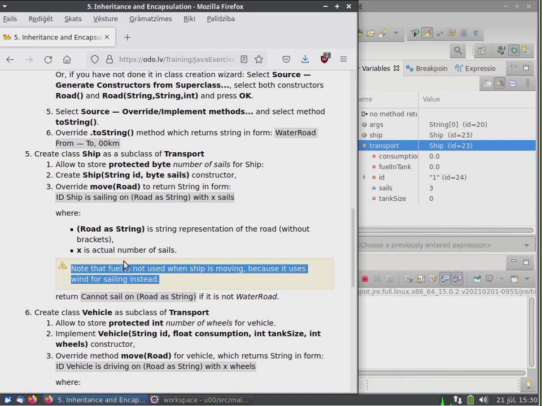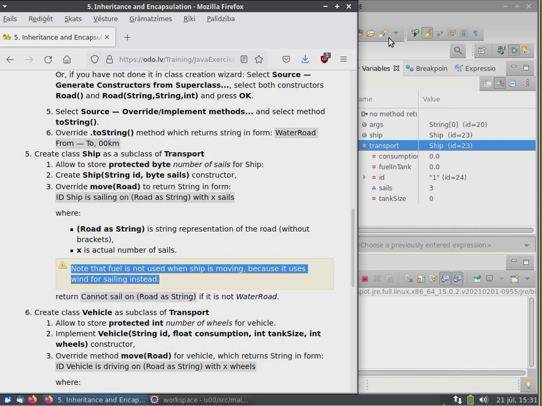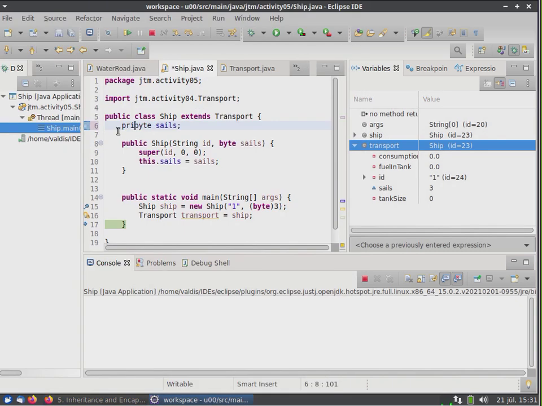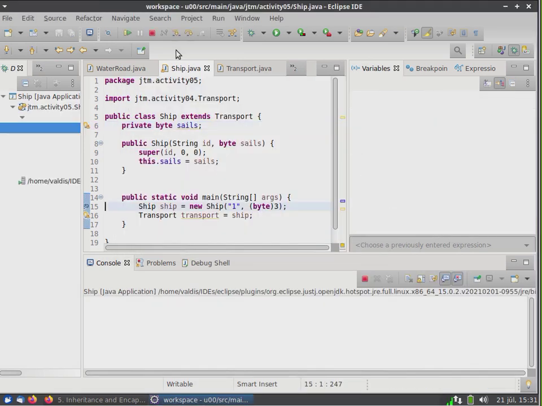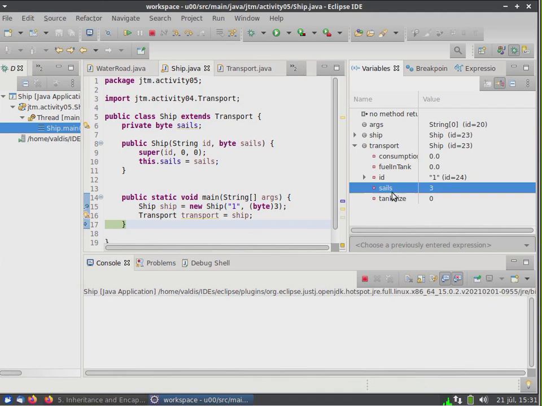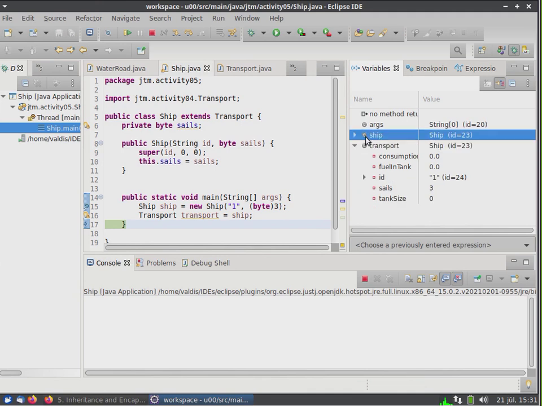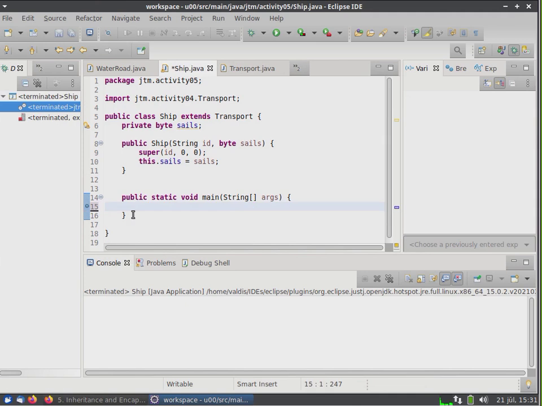For the sake of visualization, if I make this number of sails private and I look at it as a property, now it just looks like it is private, but it still shows up. So that's about these data structures.